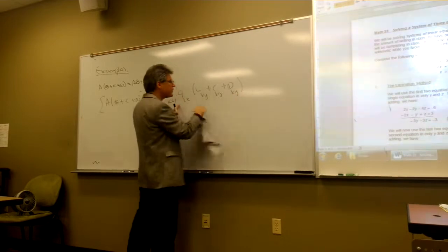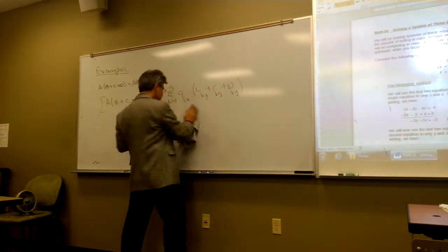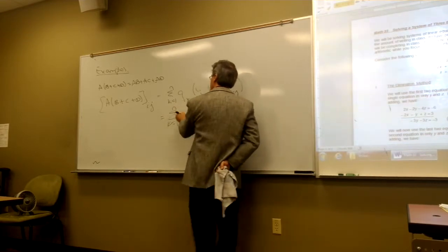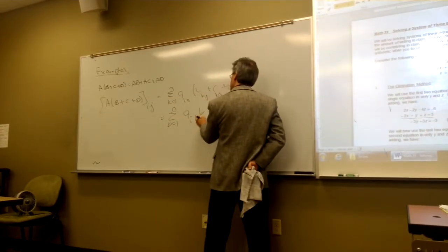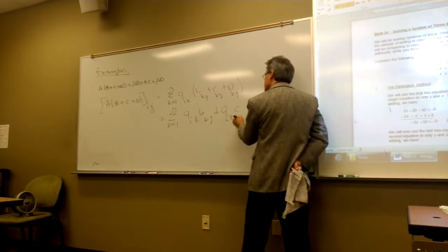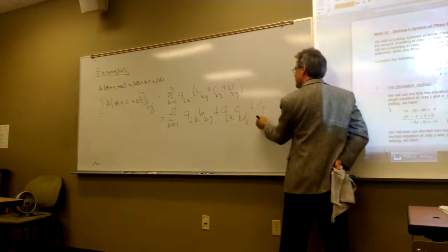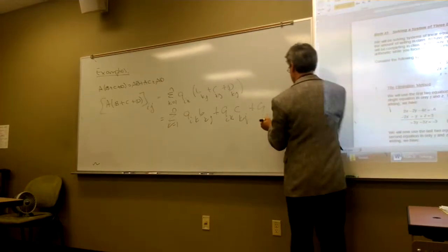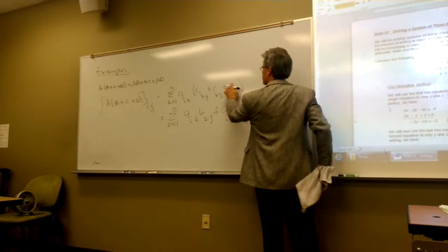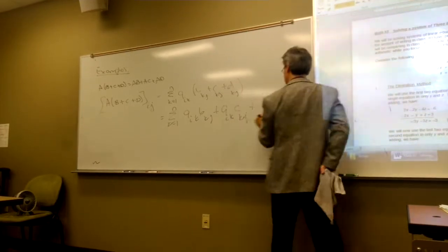We already know we have distribution, proper multiplication over addition, in the real numbers. Let's exploit it. I got the sum of k ranging from 1 to n of a sub ik b sub kj plus a sub ik c sub kj plus a sub ik d sub kj. I should use lowercase d, to my point. I was wondering why they spelled it two ways.